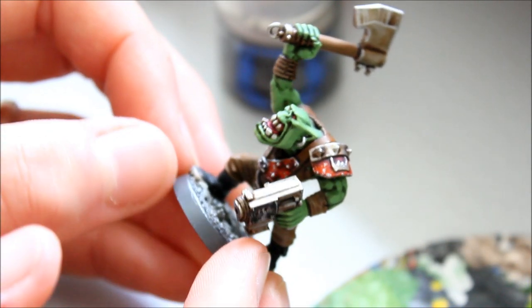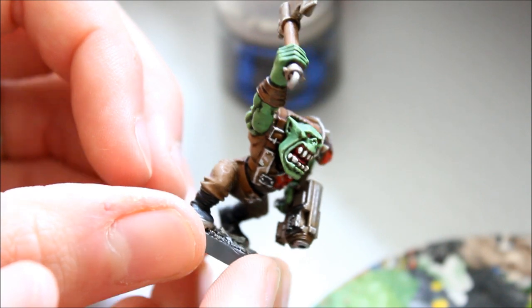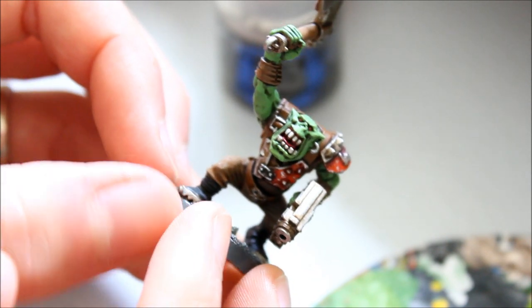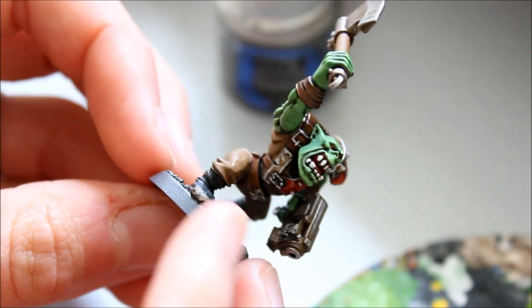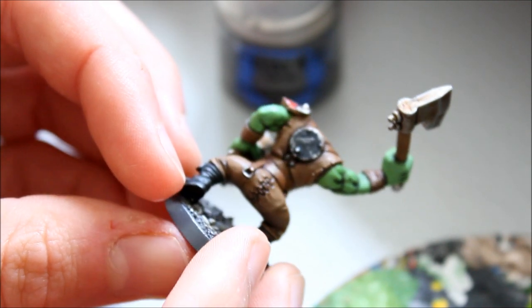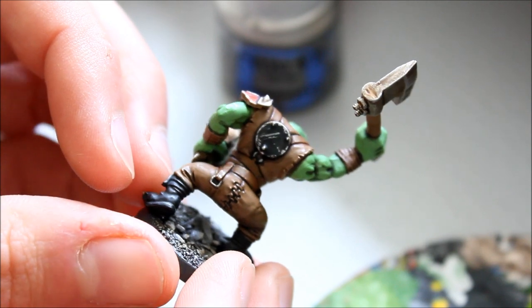All right, so there's your Ork boy. That's all the different colours done. You can see all the armour's been picked out, all the little chips and things have been put on that, so that gives it that kind of rusty armour sort of effect for the orcs, which is what you're looking for, sort of ramshackle style. And you can see it on the panel there.